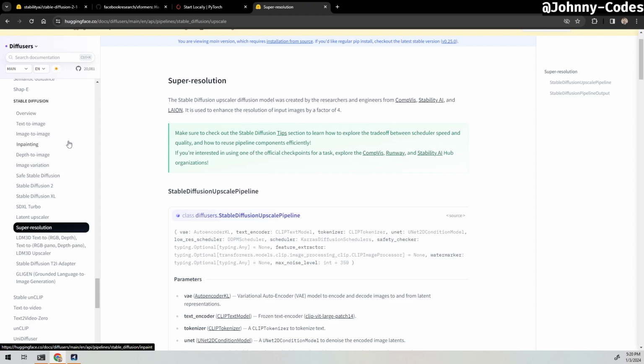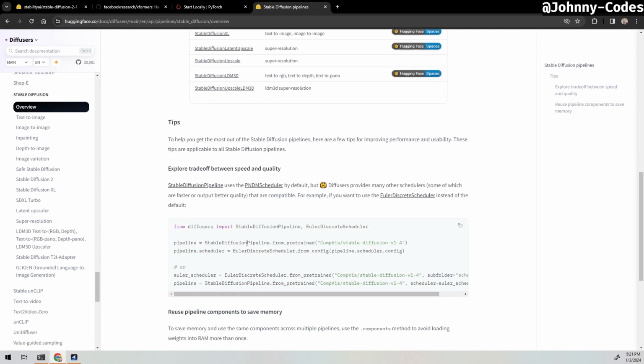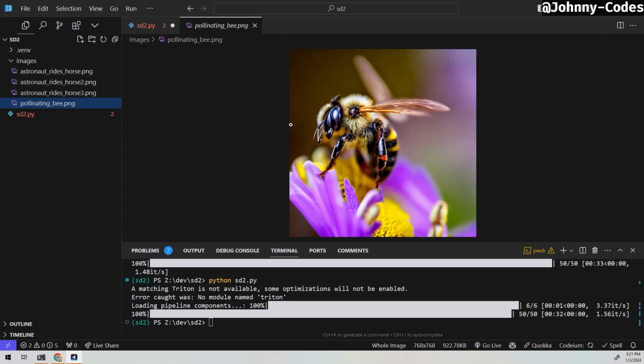Anyways, that was a quick and dirty way to get up and running. Again, my images took 30 seconds on an 11 gigabyte VRAM. There's a lot more stuff you can find in here on how to make it faster, offload it to CPU. Just go through these docs, use their code, see what it does.